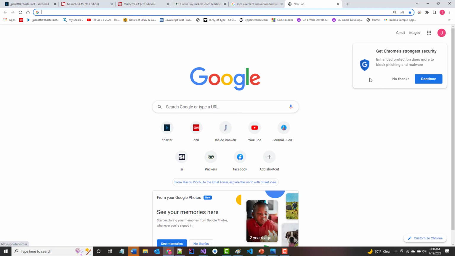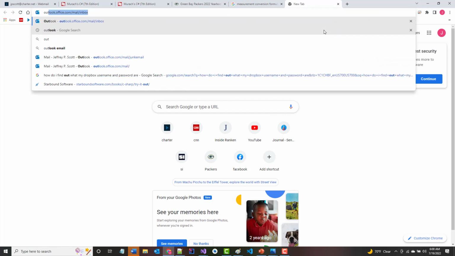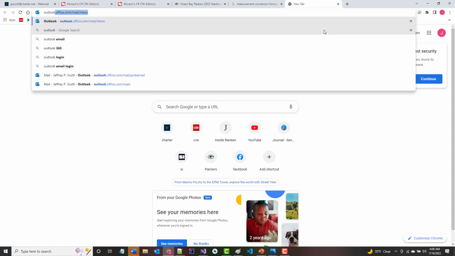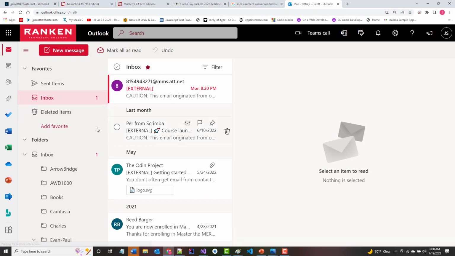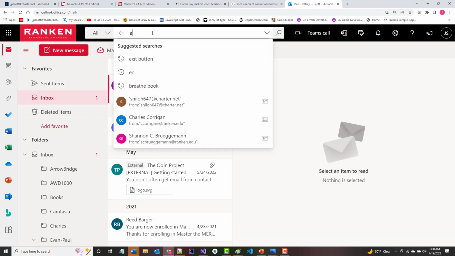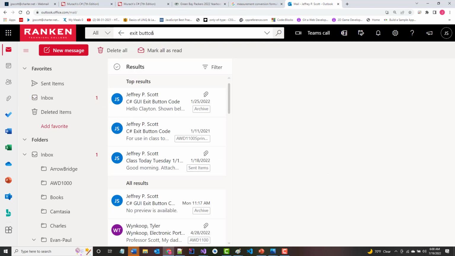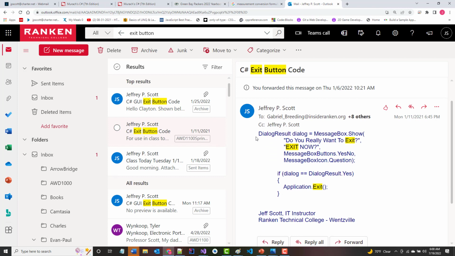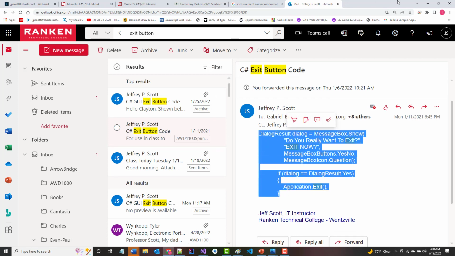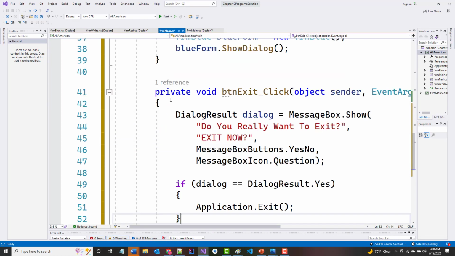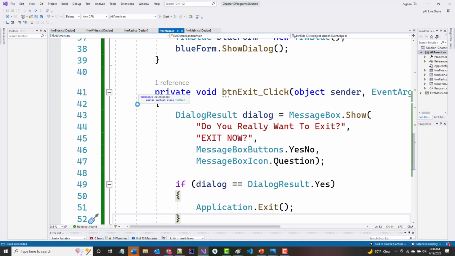What did I want here? Oh, I wanted my exit button. So what I'm going to do, let me save this. I'm going to run it a bunch of times.